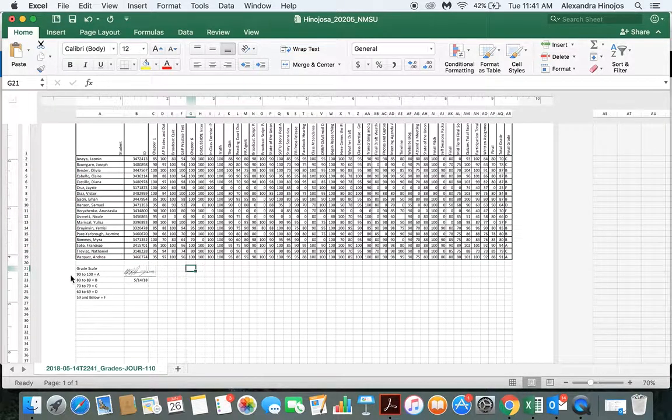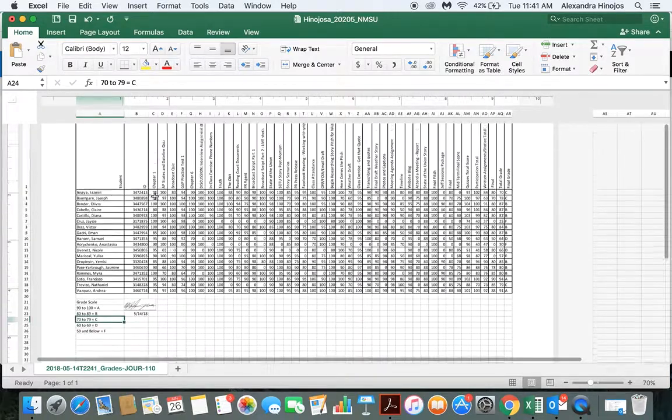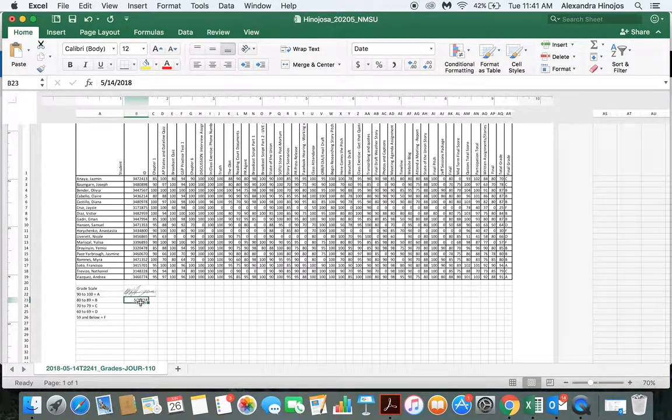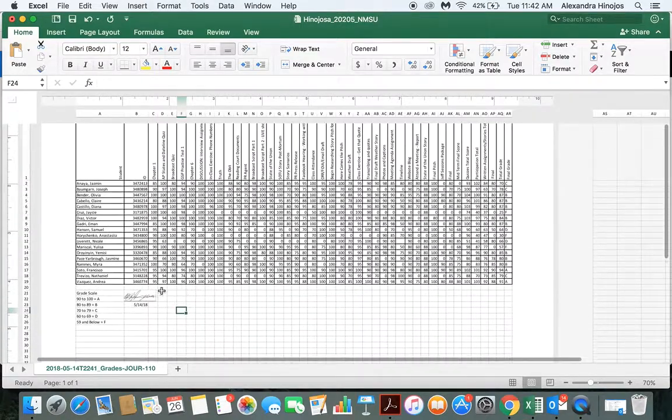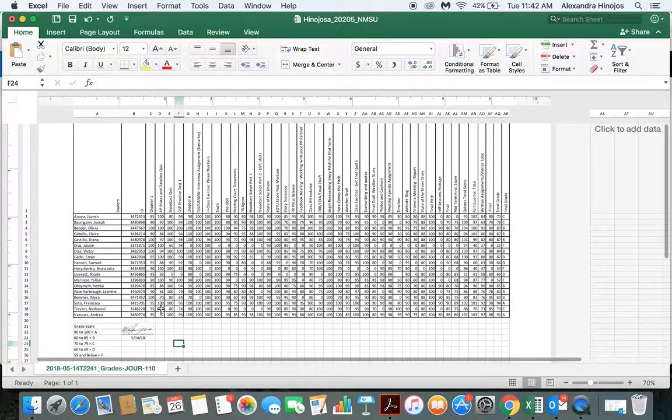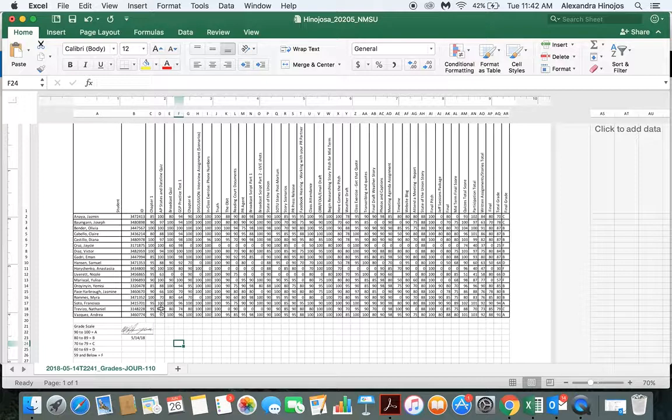It doesn't necessarily have to be this particular grading scale. You just have to explain what your grading scale is, and then the date, and then you have to sign it. I electronically sign it. In other words, I actually have a signature uploaded onto my computer, and I use it for these purposes. You can do the same thing by using a scanner, or if you have drawing pad software, you can do that too.